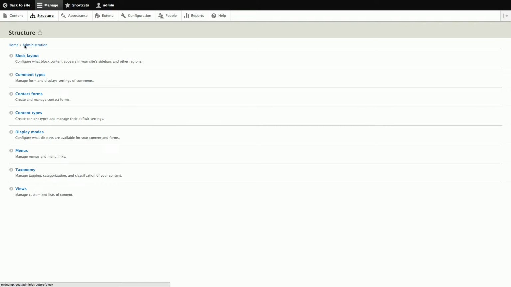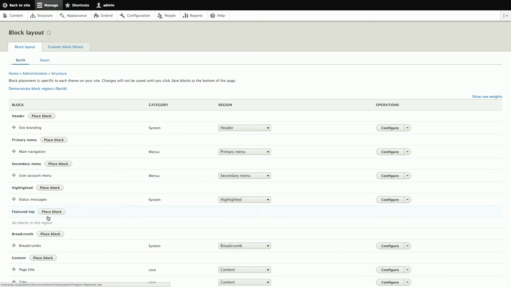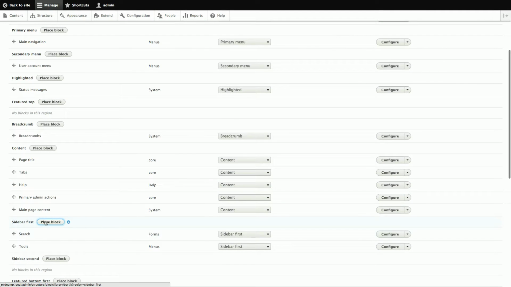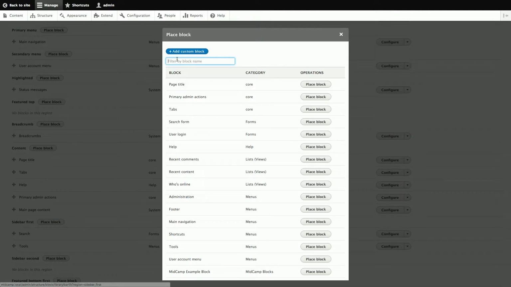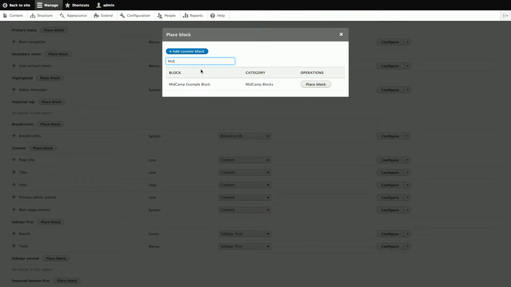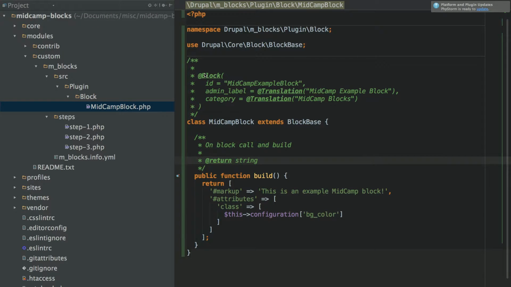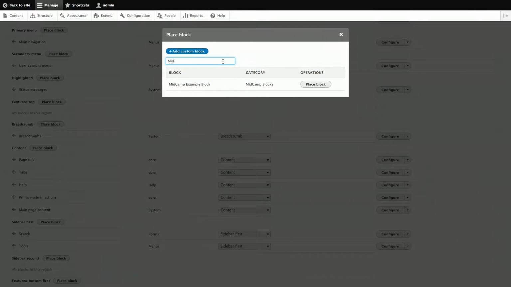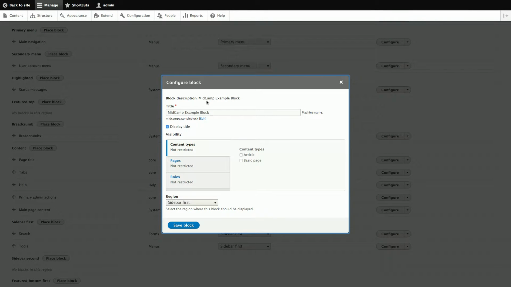I'm going to go back to blocks. So now if I search MidCamp, there's my example block. And this block is coming from this code. It didn't come with Drupal. We already created it with not too many lines of code. It's very, very simple.